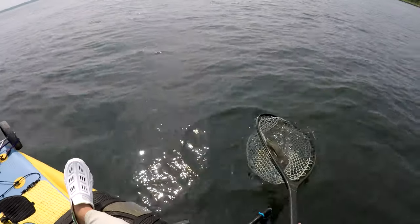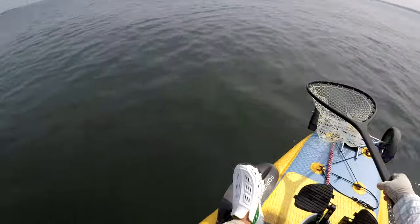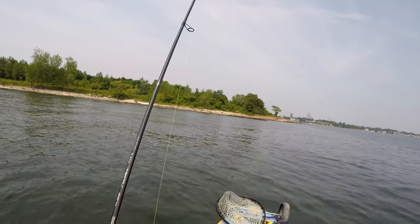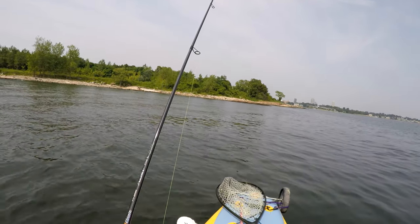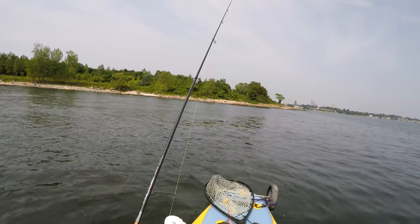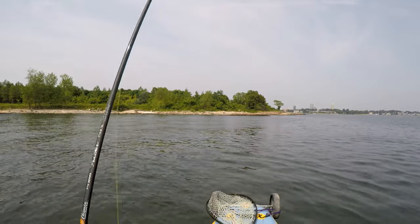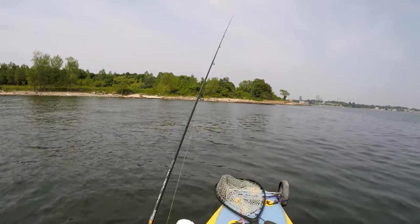After that fish I switched back to the size 5 Rapala Slab Wrap, which is the mainstay for my porgy fishing — that's pretty much all I use. I'm back on the small spinning rod; I'll leave a link in the upper right corner to a review of this rod. It's a very interesting rod — weighs under three ounces, retails for about $130, and I might pick up a couple more.